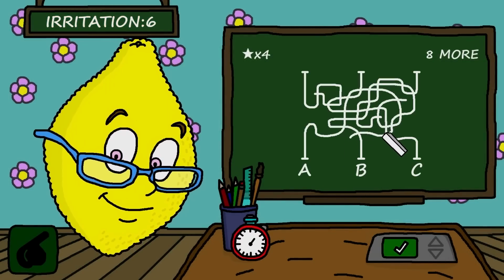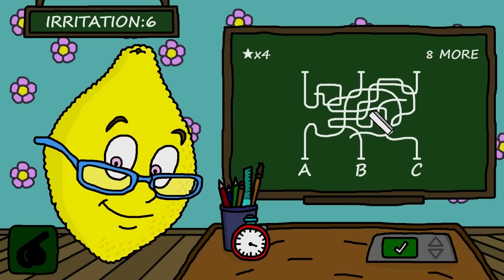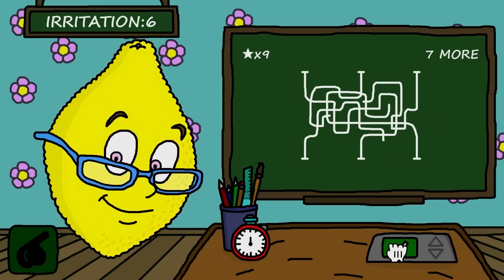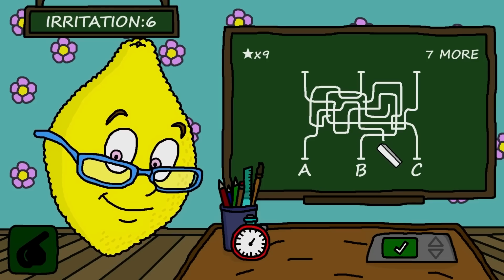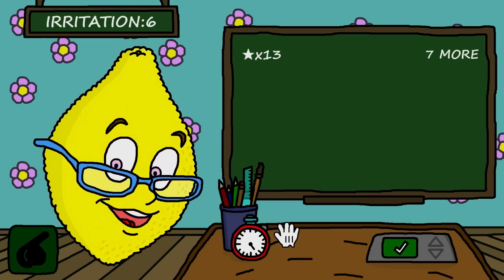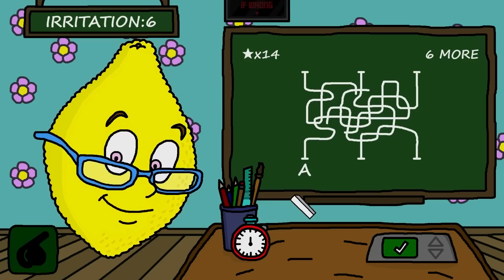Oh, I got it this time. Let me just... Okay, it's not A. It could be B. No, it's C. Awesome. Whew. Next up. Thank goodness, man. This is getting scary. Well, it's getting scary because it's basic math that I don't understand. Let's continue. That's the scariest part about it.